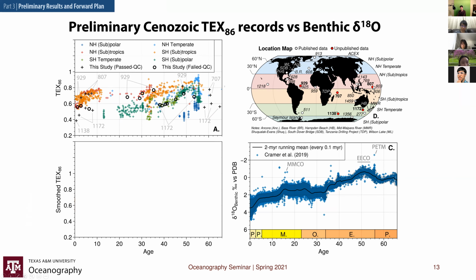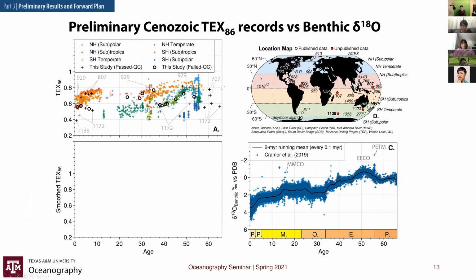807 is in the Western Pacific warm pool, from the tropics in the Pacific, and 929 is from the tropics in the Atlantic Ocean. It's also giving us similar trends to what the warmer-colored data shows us, which is higher TEX86 values, and flatter in terms of how it changed over time. So it's promising from these sites that we might be able to fill in these gaps that we wanted to fill in.